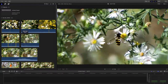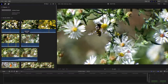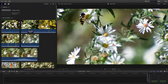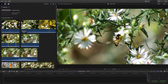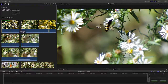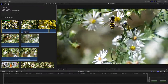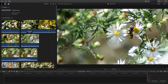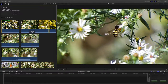And now we move to another clip. Now, we're standing alongside a rural road, and occasionally there's traffic going by behind us. The wind is blowing pretty hard, and your critters are sitting on beautiful flowers, but those flowers are moving. So we're using a tripod to stabilize the camera as best we can, but the critters are flying from flower to flower to flower, and the flowers are moving all over the place.